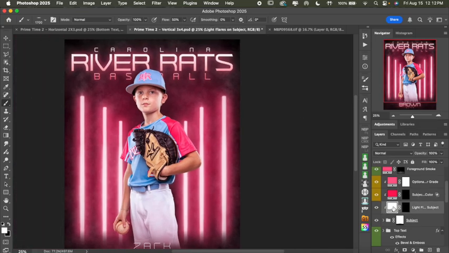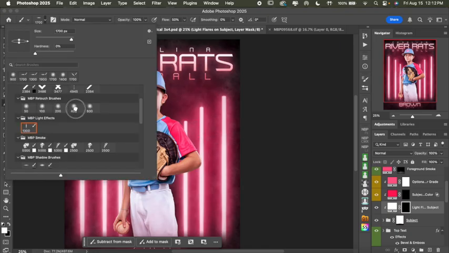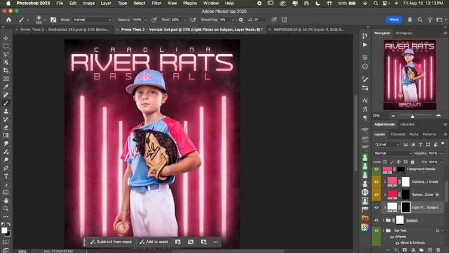First, let's paint in the light flares just peeking around him. So I'm just going to grab a big round brush right here, not too big, just little. My flow's at 50% and I have white selected, and I'm going to paint that on black and just very subtly right here. See, I'm not covering his arm, just right here on the edge. I'm just going to tap one time right there. About right here, I'll do it there, and as you see, it looks like that color is just kind of coming around.